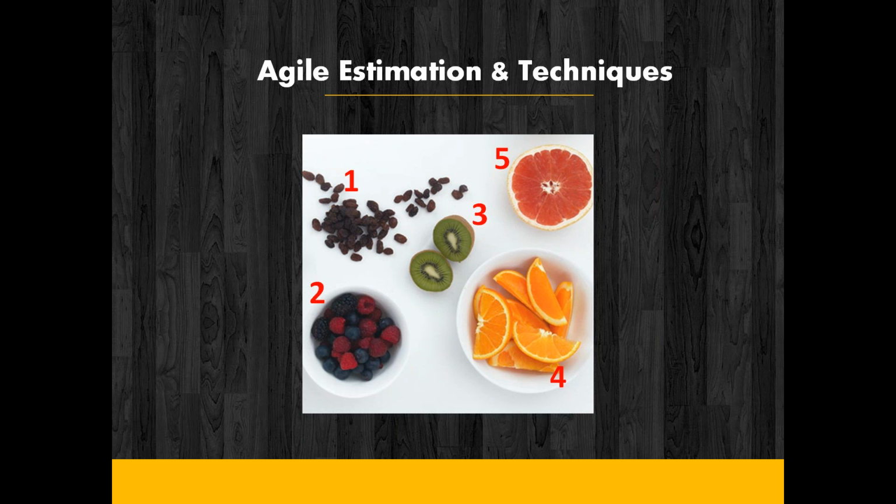So if you see on the screen here, there are various fruits listed. Now if I ask you to give me the actual size of fruit number 1, that is the dried grapes, how would you come up with the actual size of it? You can mention it in the chat window. You can enter the figure or the size which you feel like in the chat window.